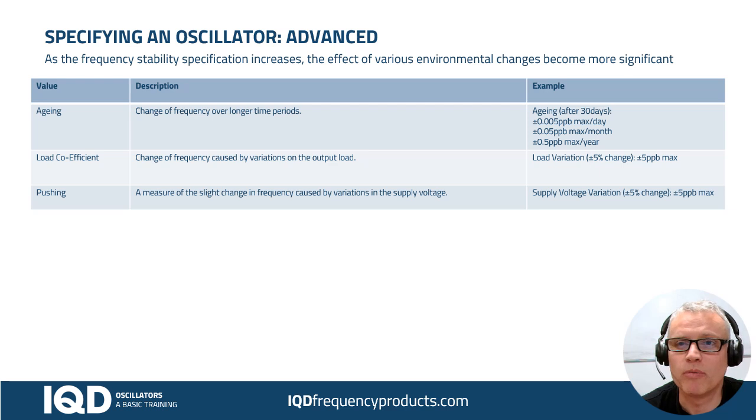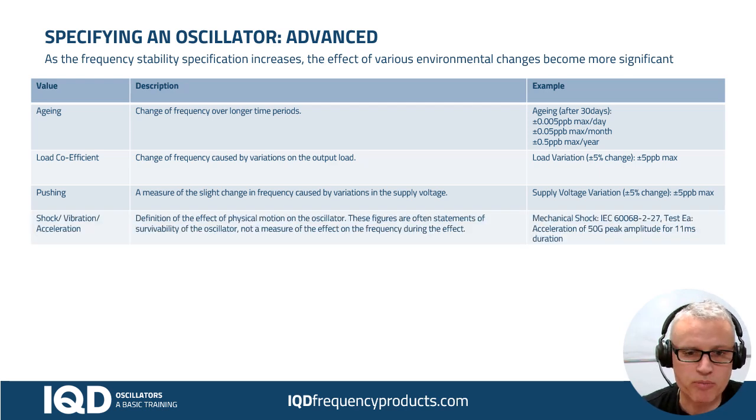One of the most common problems here would be noise on the supply voltage line. So if you've got some digital switching on the same line and you haven't got enough filtering, then that digital switching will translate into a frequency modulation that you're seeing on the output. And here again we might describe it as something like a 5% change in the supply voltage will cause so many parts per million in the frequency shift.